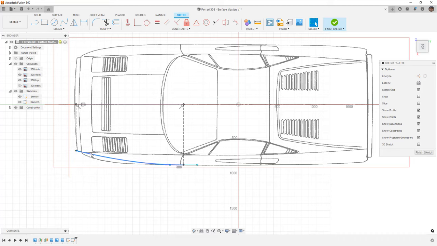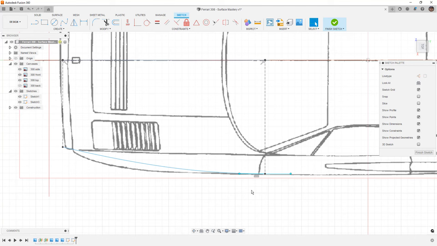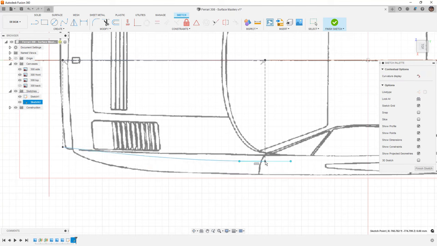Next, what I want to do is change the curvature so that it approximately matches the shape of the fender. Now, we have to keep in mind too, that what we're doing is we're building out this line right here. And this is another common mistake. It can be very easy to lose track of what you are trying to build. But with these reference lines, it's very easy for us to just simply pull that line back up and maybe pull this line out a little bit. You can already see that we're relatively close to that shape.